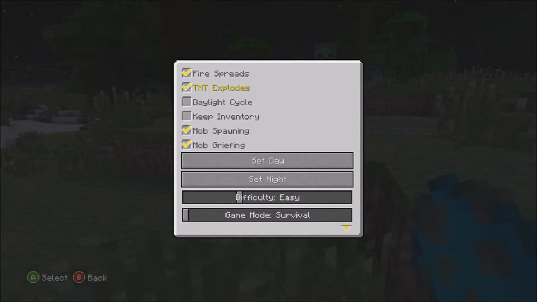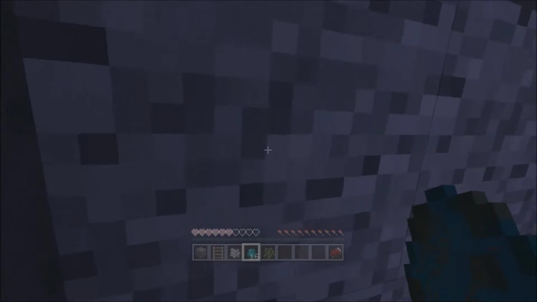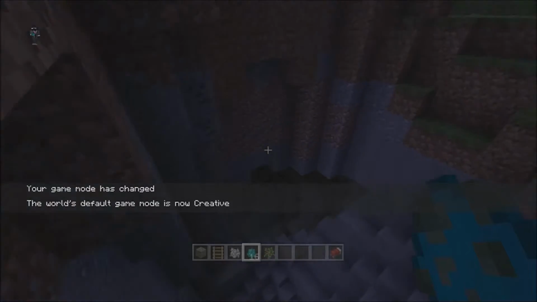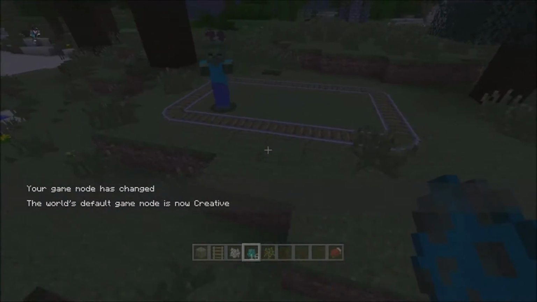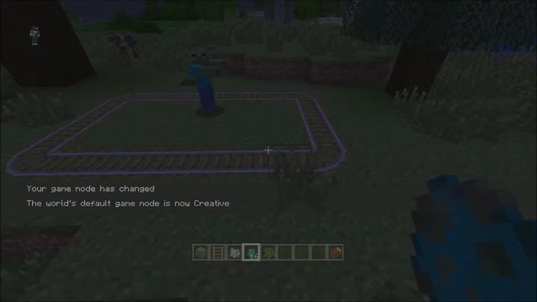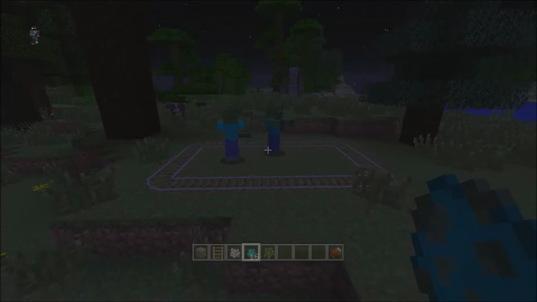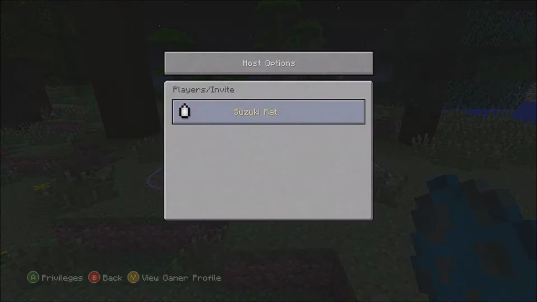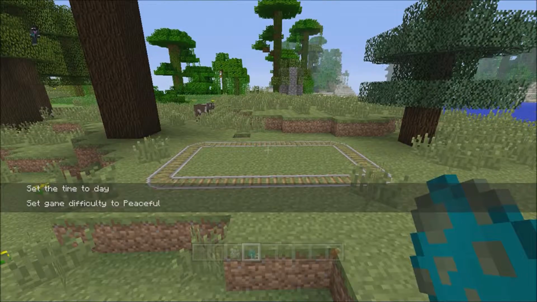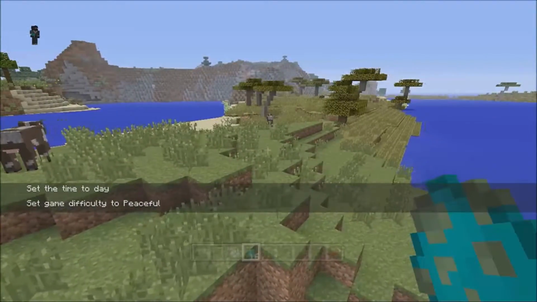So, yeah, I was going to put flying on, but it doesn't matter. Right, back into creative to get out. Yes, so they can't get out. So it's a bit of a weird one. They quite freely walk in, however can't walk out. Problem is though, they will just knock each other out very, very easily. So set it to day and take it back down so there's no mobs. So yes, the row thing does still work.